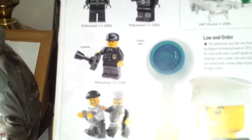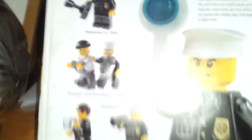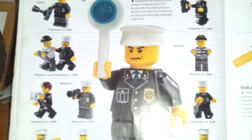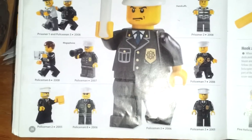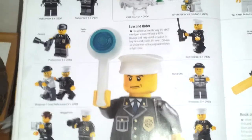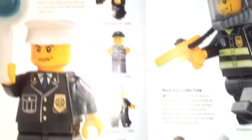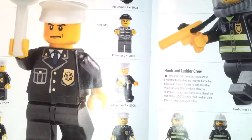And this guy here is carrying a surveillance camera, sort of. I call it that, but it's a camera. And you got a guy here carrying a crook. But it's a prisoner and policeman. And then you got a policeman with a coffee mug, policeman with a bullhorn, another policeman with a coffee mug, and just another policeman, a policeman directing traffic, it looks like, and you got a crook, and then you got another policeman, and on this side you got this Star of Life, it says.